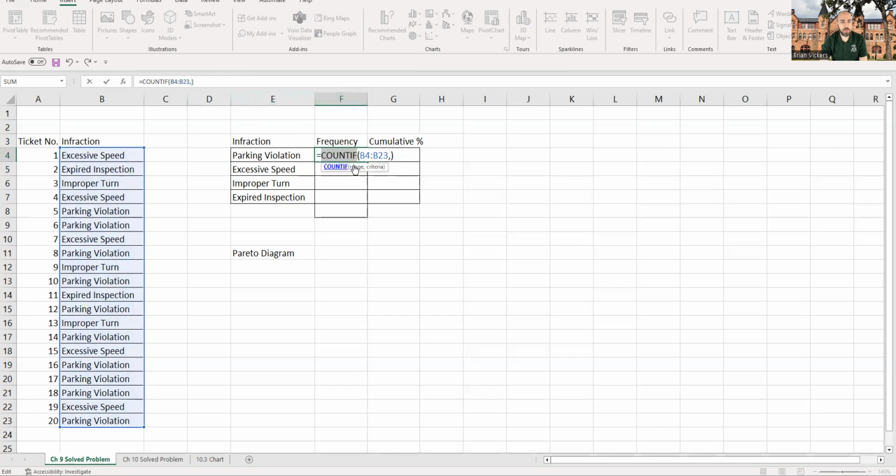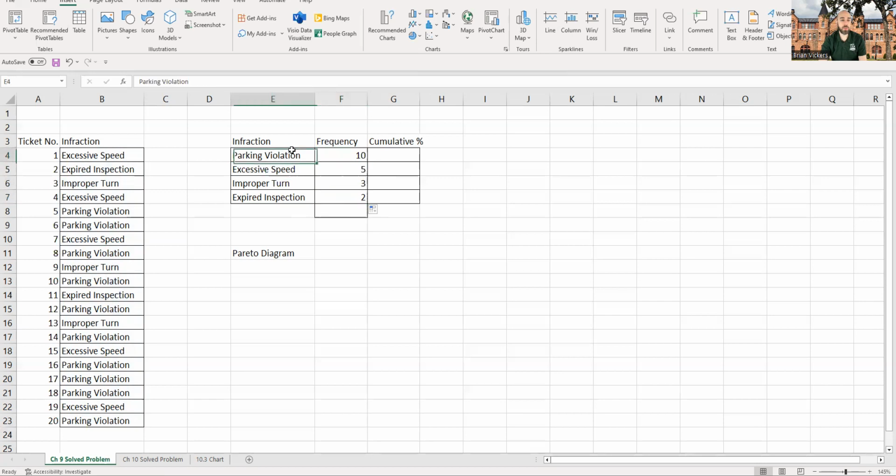So instead, we're going to count if in this range, I find this criteria. And if I was to go back here and lock in these cells when I created this, then I could just copy this formula down. So let's do it from scratch by locking them in instead. Count if this range, F4 to lock in that range, comma, this criteria. Close parentheses, enter, I get 10. And if I drag it down, I get 10, 5, 3, and 2.